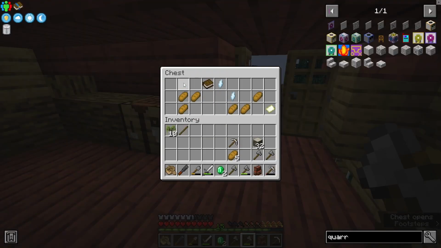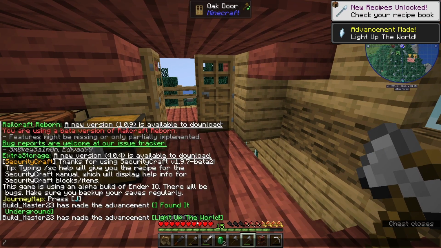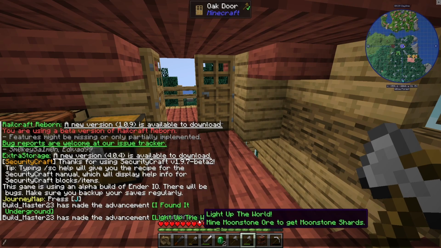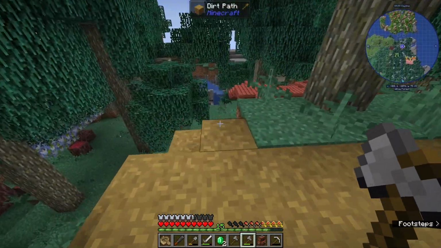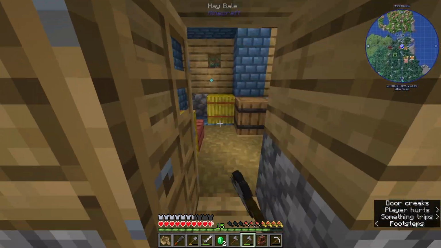Right up here we have some more emeralds and some more bread. We will take that with us. And we have some moonstone shards. I suppose we could grab those as well to get the Light Up the World advancement, which actually requires us to mine it. Of course, if we can find it in a chest, that works too. We'll explore this smaller structure right down here next door.